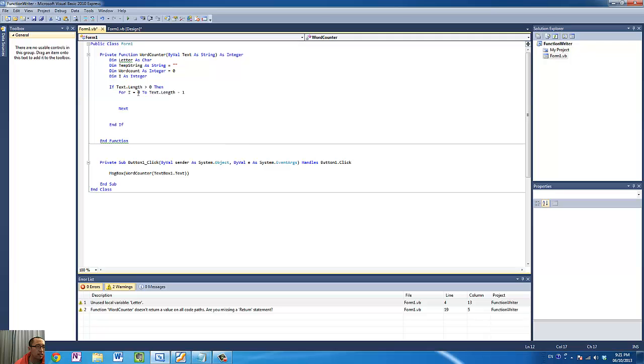So you can either type for I equals 1 to text.length, or you can type for I equals 0 to text.length minus 1.